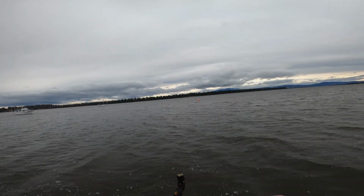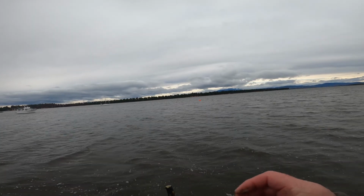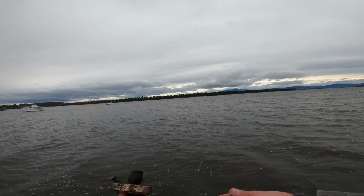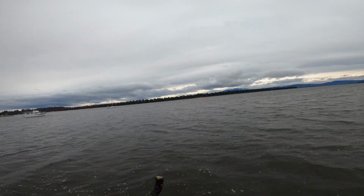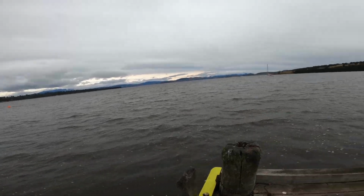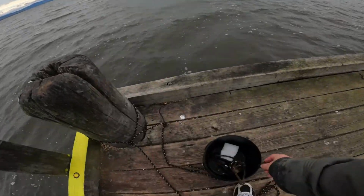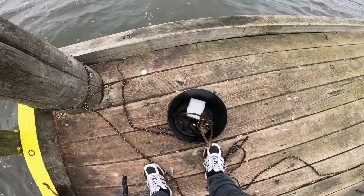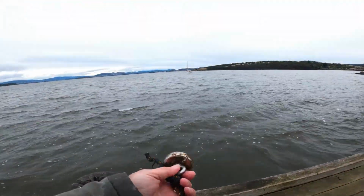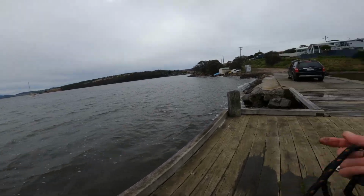Somebody's cut something off a boat. That's a piece of metal that's been trimmed off somewhere. There you go. So there's another one for the bucket. So, like I say, it's a bit of fun. We'll try down this way a bit.